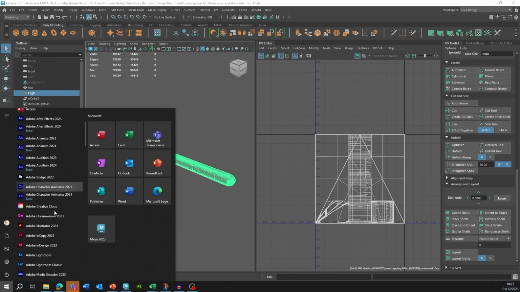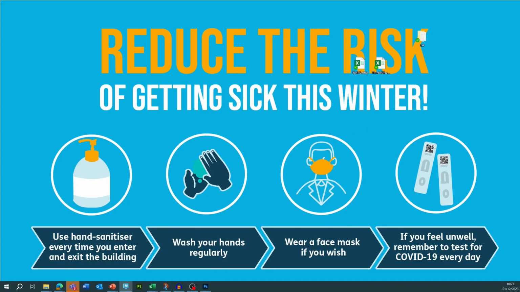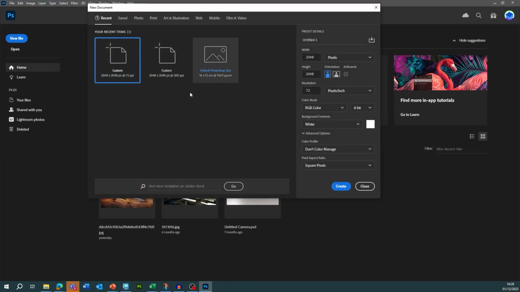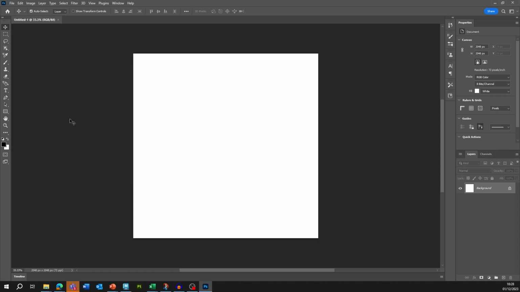So for myself, I'll get Photoshop opening up. So we can keep Maya open. You don't have to, but it might be easier. And once Photoshop loads, so just give it a second, we need to create an artboard that's appropriate for what we want. So Photoshop will open up. We're going to create a new file, and obviously I've got it ready. We need to make sure that it's the same resolution size as the ones that we're going to bake. So obviously we're doing 2K, so that's 2048. So you can change the pixels, you can enter 2048, you can keep the resolution at 72, and then create. So that's going to give you a square texture map to be able to use.